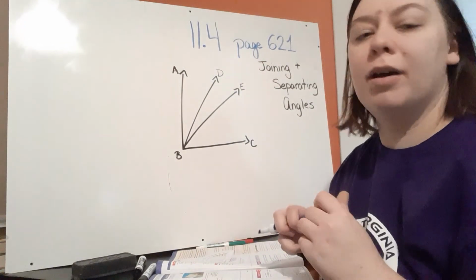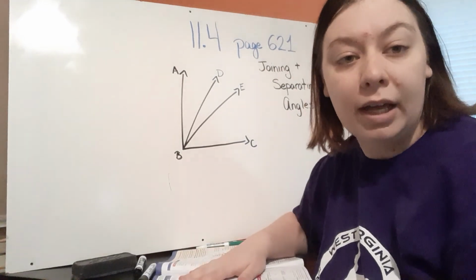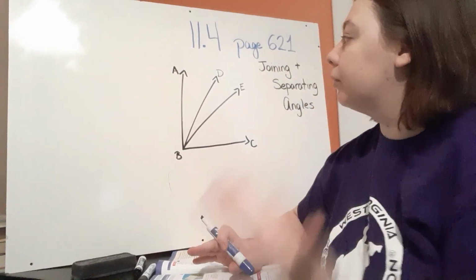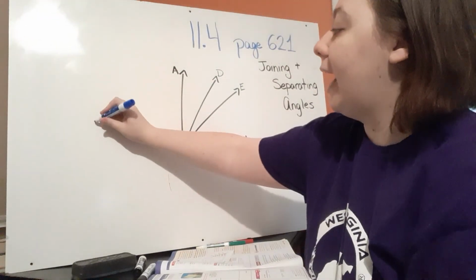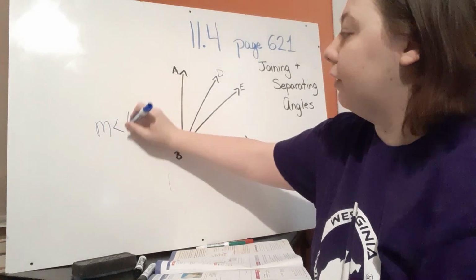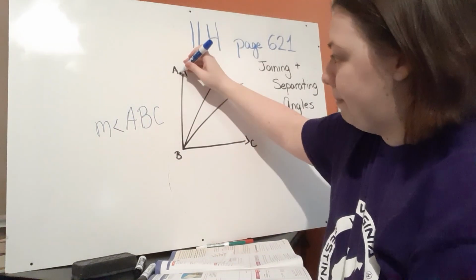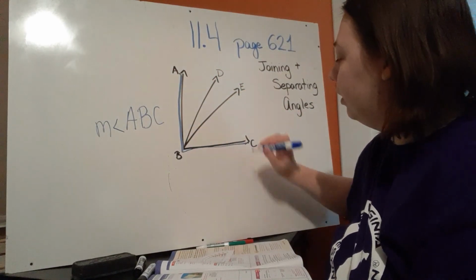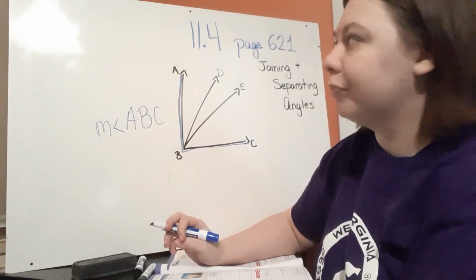We're just going to do some examples up here on the board. They're not necessarily coming right from your book, but it's following what the book is asking you to do. So right now, I have an angle up here on the board. I have angle ABC, and I'm going to outline it in blue. This angle, ABC, really represents your whole.